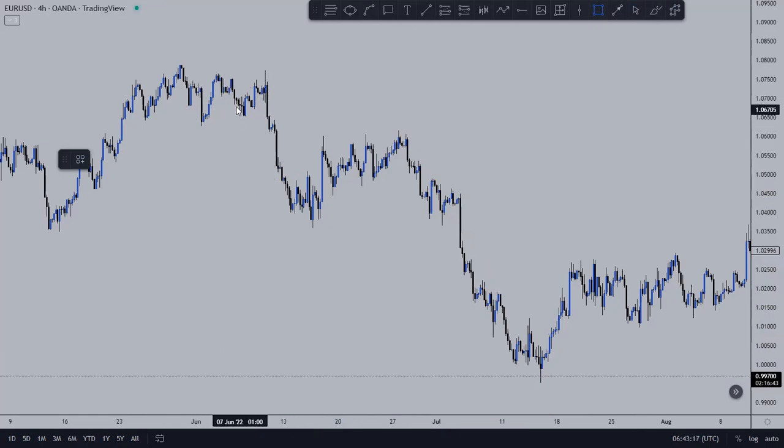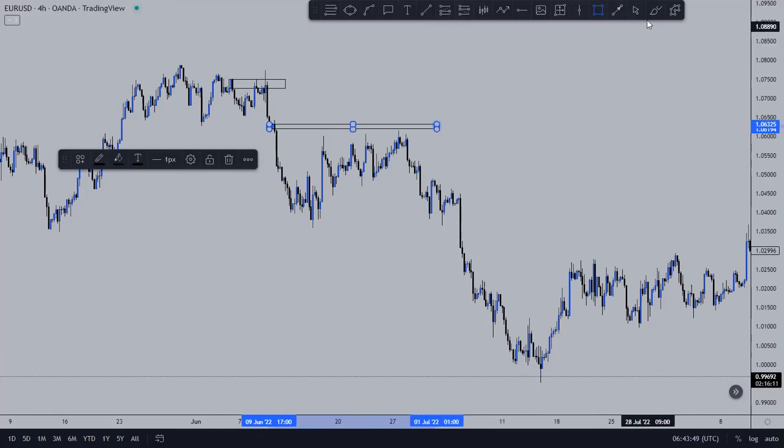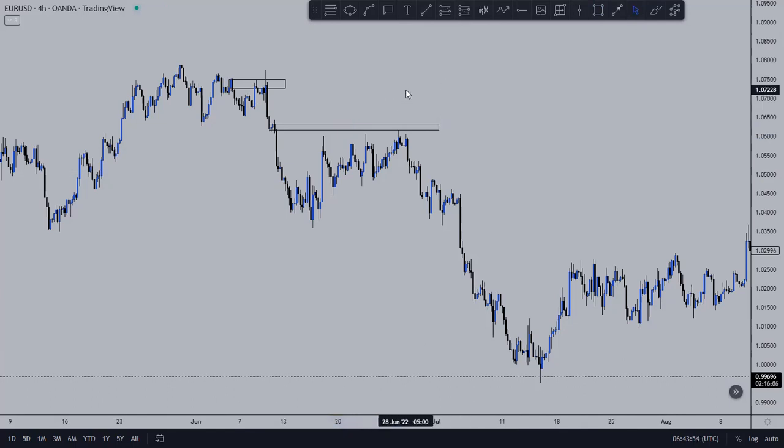Or let's start from here. That's an order block there. If you check, the market came back to the order block. Let's look for the others. Here as well, there's an order block, even though the market didn't come back here. This was an order block before the continuation of the bearish move. That was an order block here, and this was an order block like this.